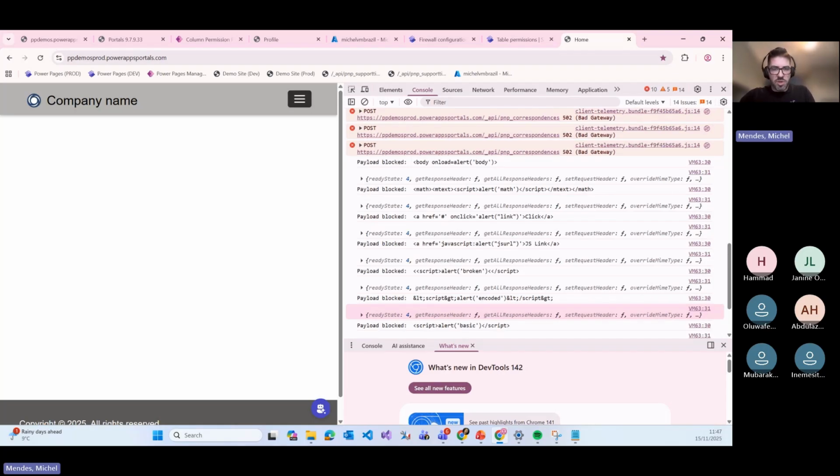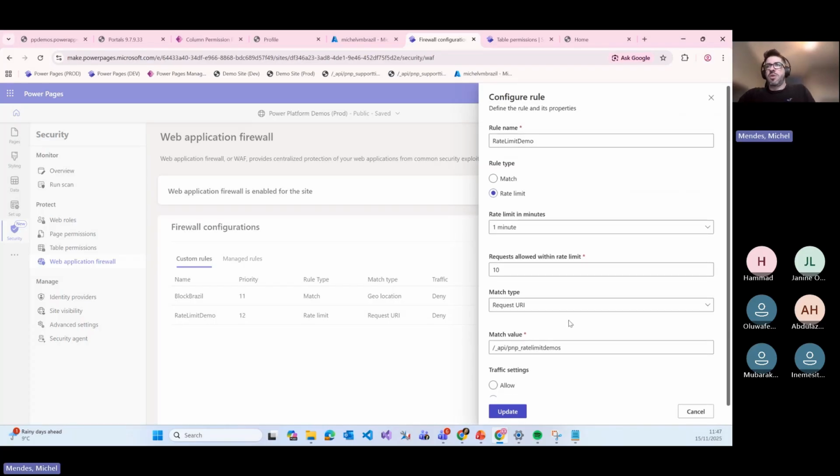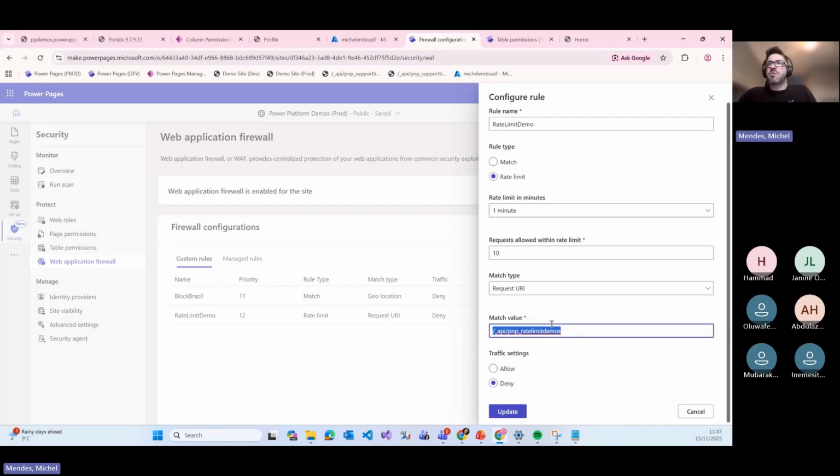In the same way, I have two situations here as well. I'm going to show you custom configurations that we can do. The first is rate limiting, as I was explaining before. I have this table called rate limited demos, where I set that I allow requests to that table, like 10 requests per minute. I will be matching that request by request URI, and then it prevents it by IP address. If the user with the same IP address tries to do thousands of updates in the same Web API endpoint, or even reads, I'm going to prevent it to avoid overuse.